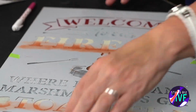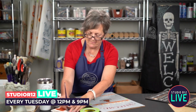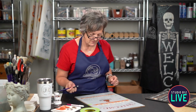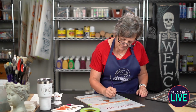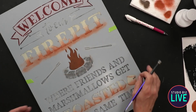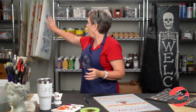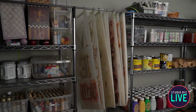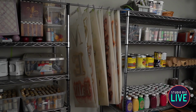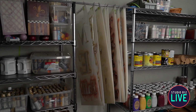That's awesome. Okay. We're going to take our forks. You're going to make them gray. You can use the little stencil brush. And now I want to show you some storage ideas. Okay, so we have our stencils over here. We have them done on this angle iron. It's an L-shaped angle iron.